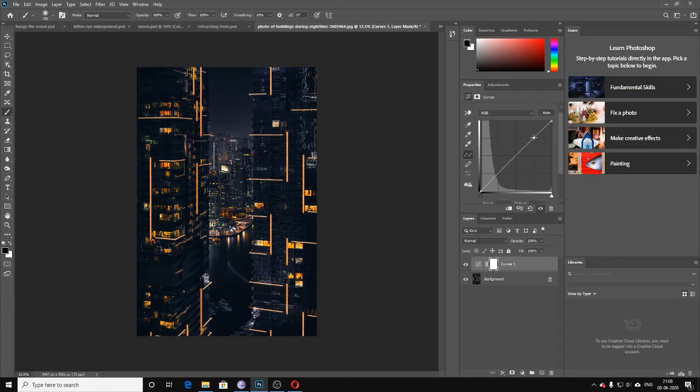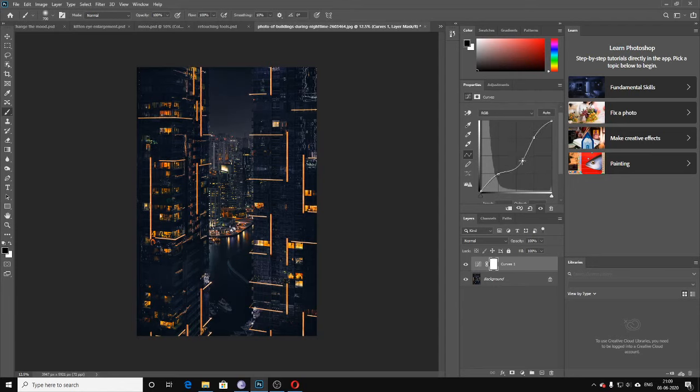And here we have the whites, where you can see the grid. This is the white point, and if I add a point here, this will affect the black color, or you can say blacks of the image. And here we have the midtone. What are the midtones? Midtone is the base color of the image. You can say the tone which is not a highlight or not a shadow, the basic natural tone.